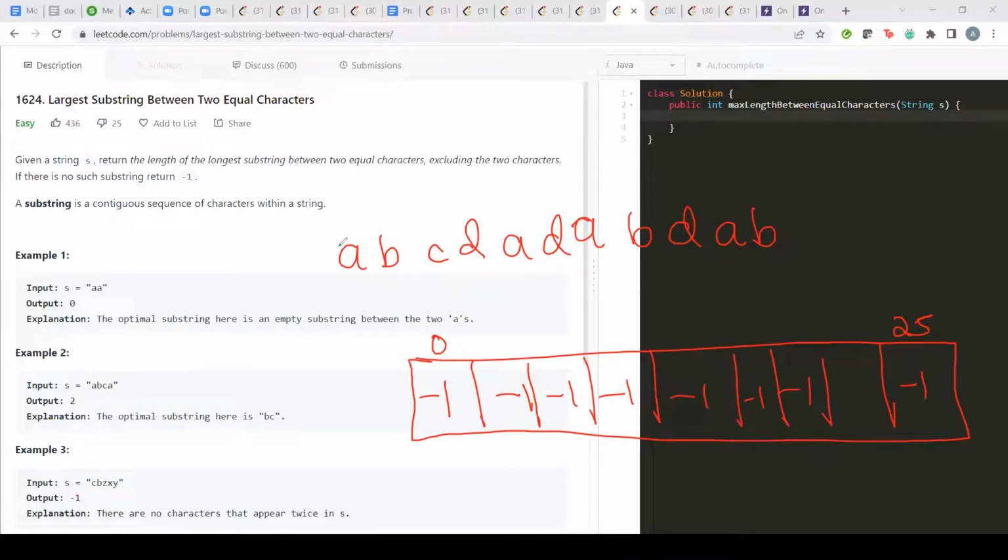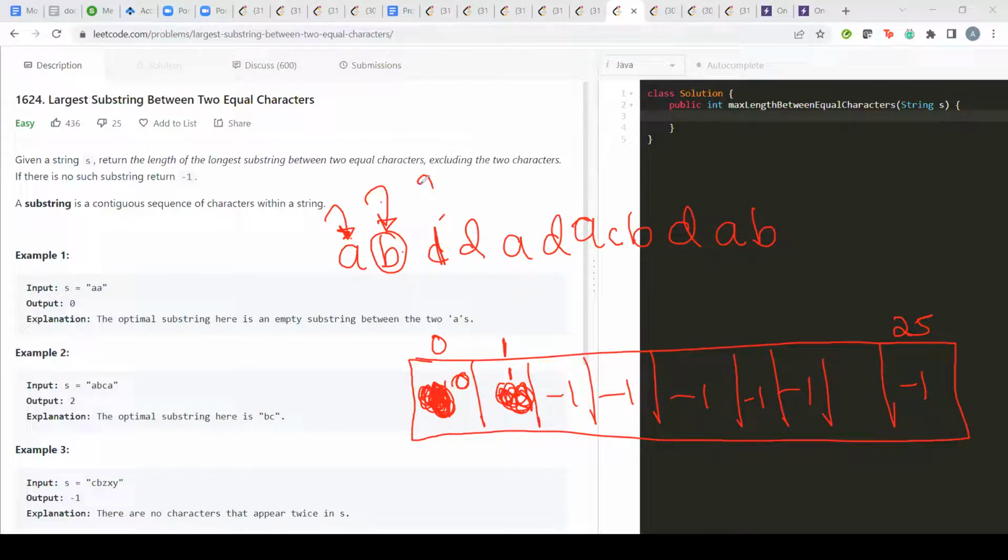Okay? Now what do I do? I start iterating through the string. I come to this character A. I go to index number 0 and I see that there is a -1. That means this is the first time A is occurring. So I will write here the index 0. The boss, at index number 0, A is occurring for the first time. Okay. Let's take another D here only, and one C here. Now I will come to index number 1. This is a B. So I go to index number 1 of my table and I see that there is a -1. So I will write here that the first occurrence of character B is at index number 1.